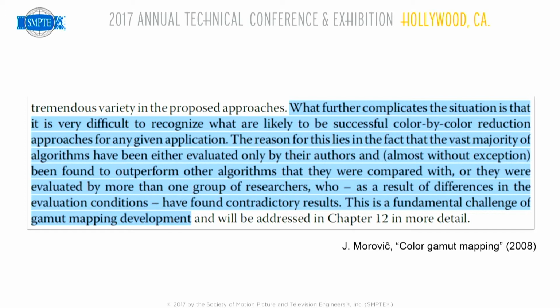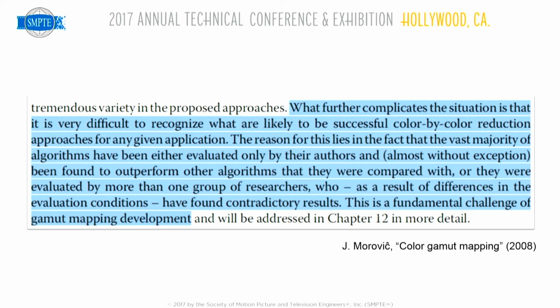Another issue that makes gamut mapping a very challenging problem is that the evaluation of the results is very, very complicated. So I highly encourage you, if you don't know this work, there's this fantastic book by Jan Morovich on gamut mapping, and he has this paragraph which I think is very elegant, and comes to say that evaluation of gamut mapping results is difficult. It's an important open problem.